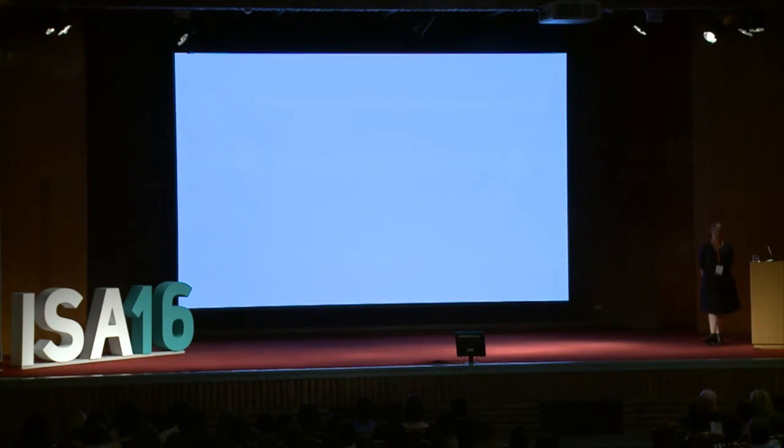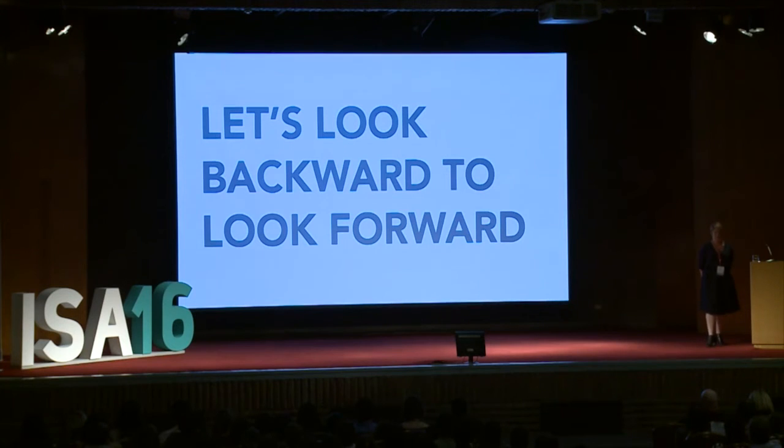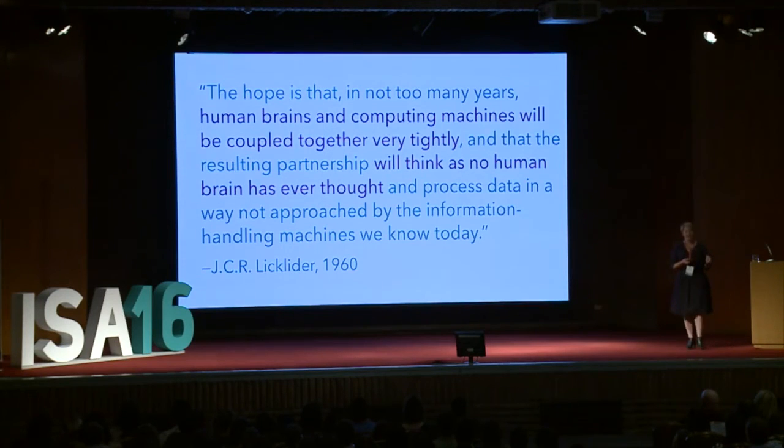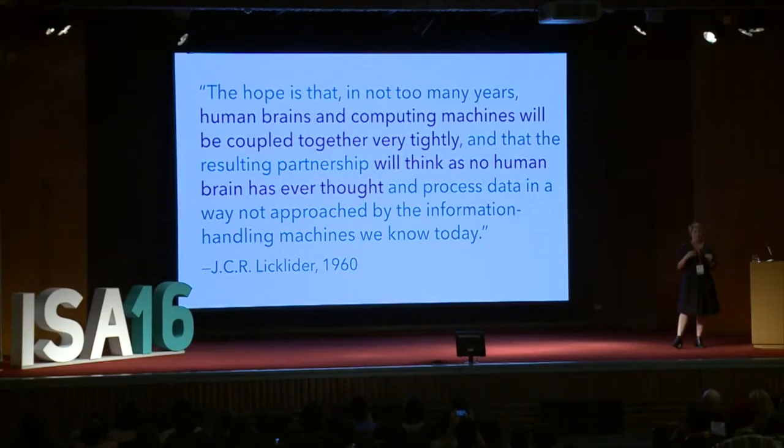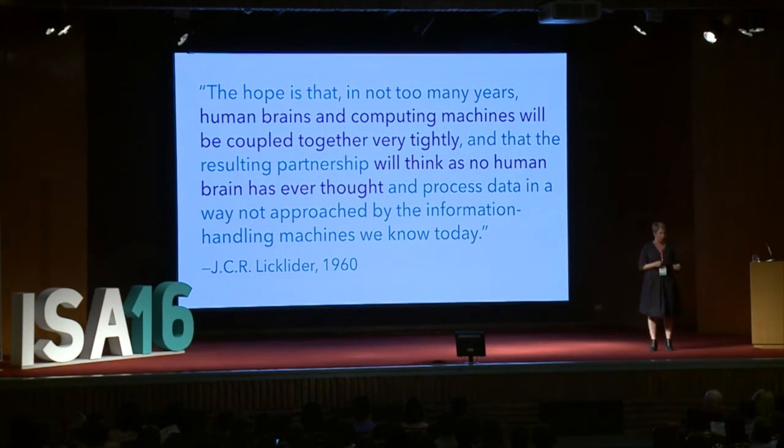But in this talk, I still said that I wanted to look backward, to look forward. And again, one of the slides that the previous speaker had just shown talked about the relationship of humans and computers, right? Something that a guy named J.C.R. Licklider in 1960 called man-computer symbiosis. This particular paper that he wrote was the definition of interactivity for 25 years. In fact, today, when we talk about our relationships with machine learning, with artificial intelligence, we talk about symbiosis. This is an idea that has been around for 56 years.